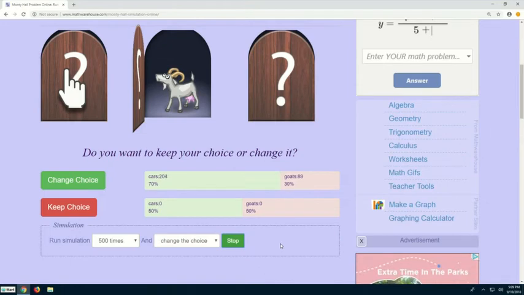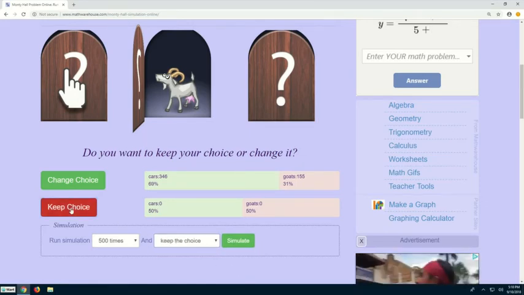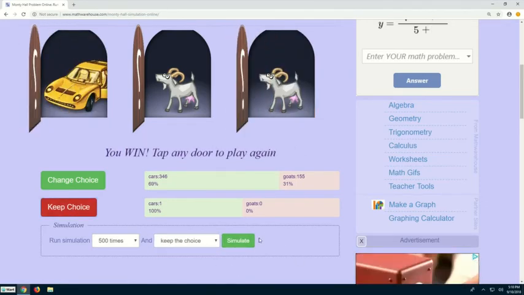And in a similar way, if I were to say, look, I don't care about probability, I'm going to stick with door number 1, in that case, and we're almost done with simulating here, so we're up to 400, okay. So this was the total of the 500 trials. In 346 cases, which is 69%, switching was the better choice, right? Let's suppose that you don't believe me and you say, okay, I'm going to keep the goat. I'm going to keep door number 1. What happens there? All right, let's simulate this again.